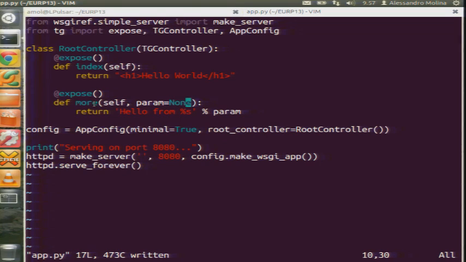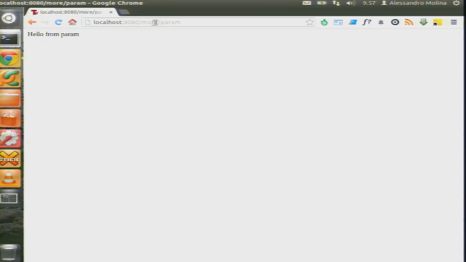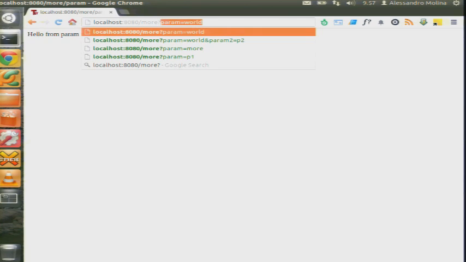To route to the method, you just write it inside the URL. As I explained, every method you expose is available as a URL by its name. Then if you want to have some parameters, you can pass them as URL encoded parameters inside the URL, or you can even pass them by position. Both work. This one will pass them in the order they are available inside the function declaration, while this one is going to pass them by name, so the order doesn't count.